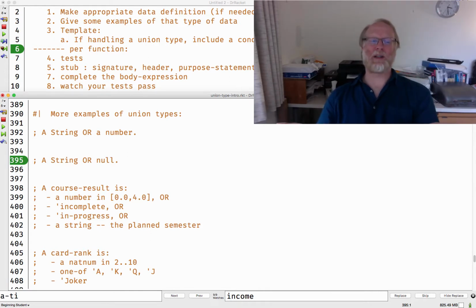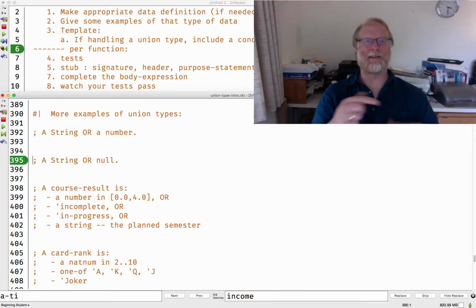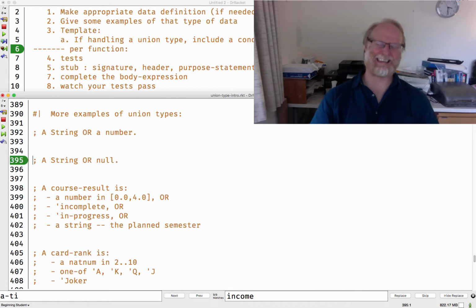It might be a reasonable choice to use a string or null in one place. That's a type you can't put into a Java util hash map, a nullable string, because when you try to get something out of there, it becomes more complicated. You can't use the simple thing. Other people are using null as a sentinel value that interferes with your sentinel value. We should have had a data definition that really gave us that union.